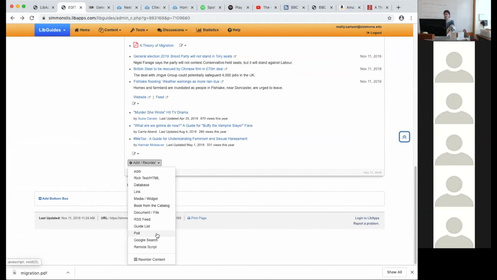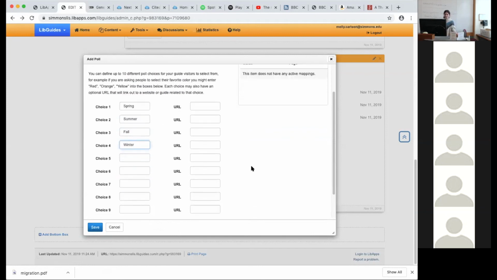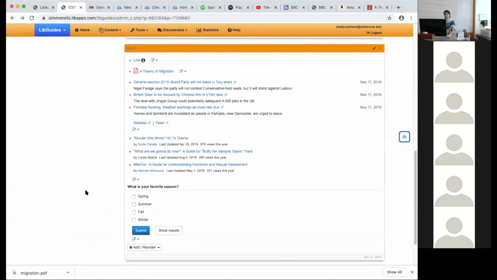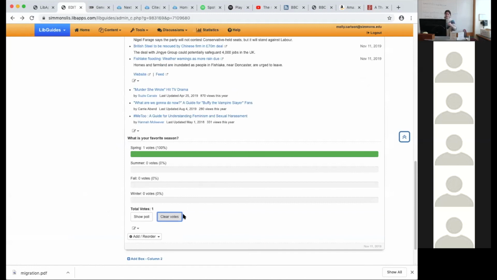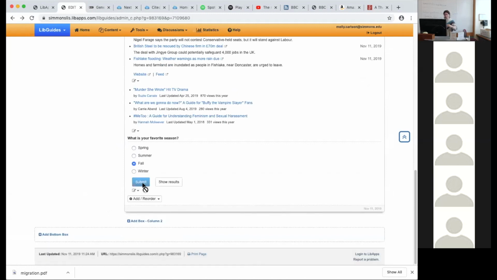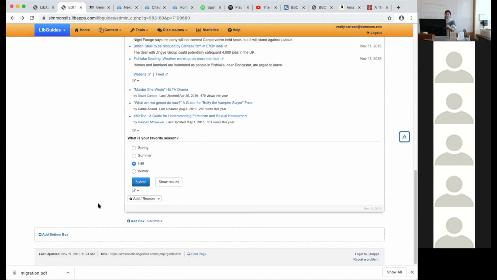You can also do a quick poll if you want to see what your readers think about certain parts of the LibGuide, if you just want to get answers on a certain topic. It's very simple. I'll just create a simple one here. It is also possible to have URLs attached to your options. You don't need to do this, so we can just have these 4 choices and save it. And once you have your poll created, you can just start submitting answers, and then you'll automatically get the results. And then you can just keep going for as long as you want. You clear votes this way. It just resets everything, and you're right back to the poll.